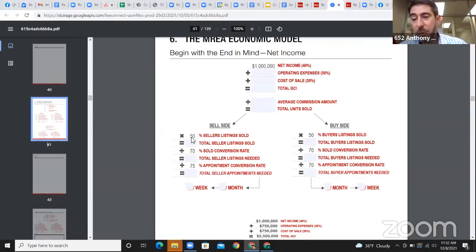And the purpose of the economic model is to put your conversion rates in here so that if I have to sell X number of home listings for sellers and I have to work with and sell X number of homes on the buy side, these are the number of appointments I need to take, and therefore the number of leads we need to generate in each one of those categories in order to get there, right? Was that clear? Yeah, that's very clear.